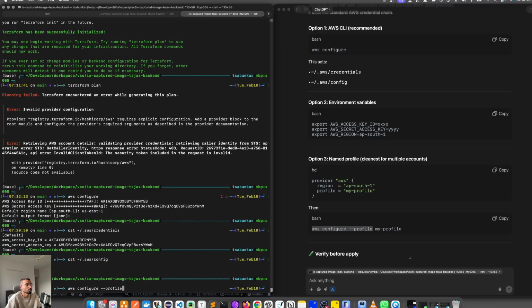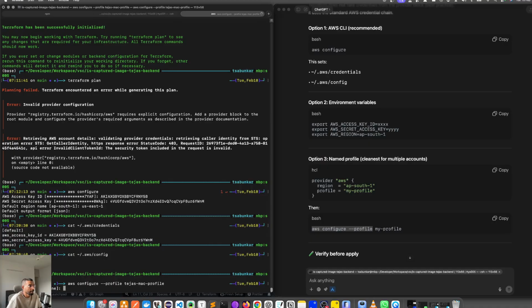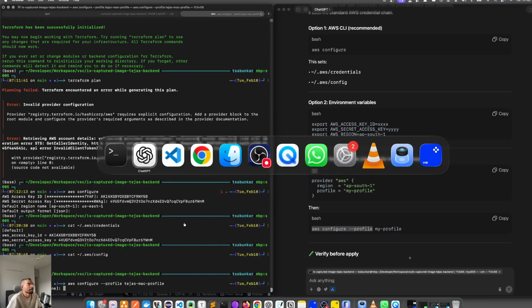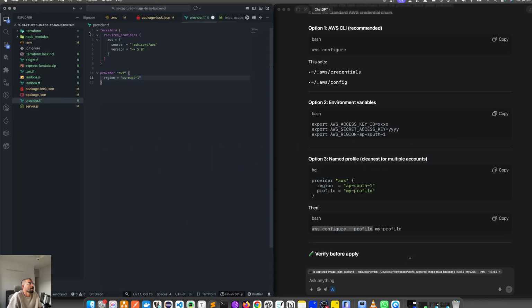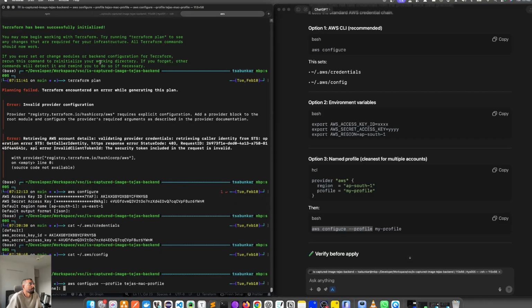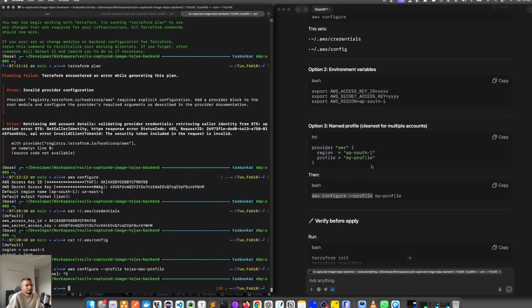I have chosen option 1, by the way. It is creating two profiles. I don't want to configure the profile, I've already configured it.